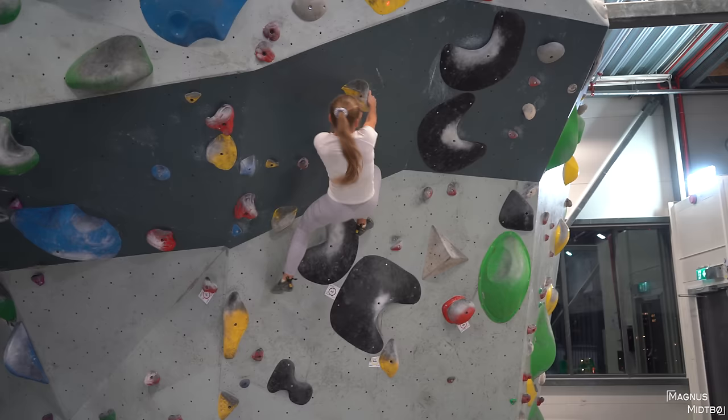How would you have done it? I would start with both feet, I would start like this. Instead of, I was really out of balance when I did the first move, it's weird. And I would just heel hook with this, and then go to this, move my foot out, change to the toe hook, take this, and then I can take this easy. You know, that move was really hard the way you did it. But since you did that one on your own, we have to move up to 7A plus.